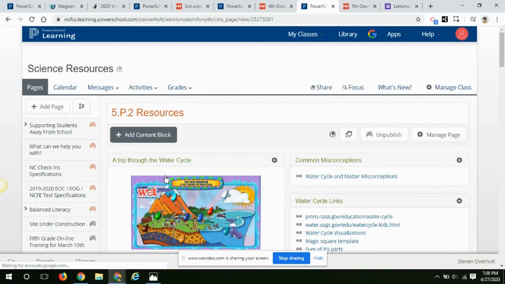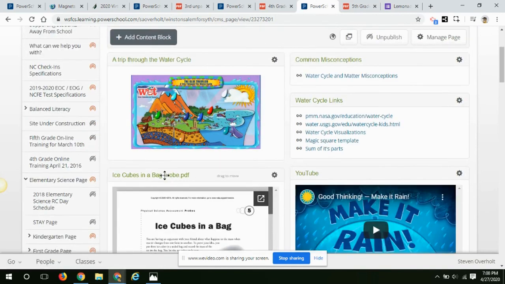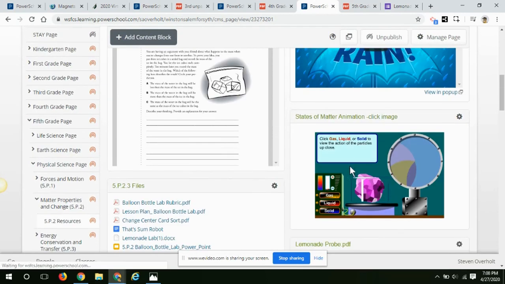We've seen this one. We've done this one. It's a really nice way to look at it. And you can see the different ways that water comes, making it rain on here. There's some good videos on here. It's changing solid, liquid, and gas as it goes through the phases of the water cycle, and how heat impacts that is a good one.